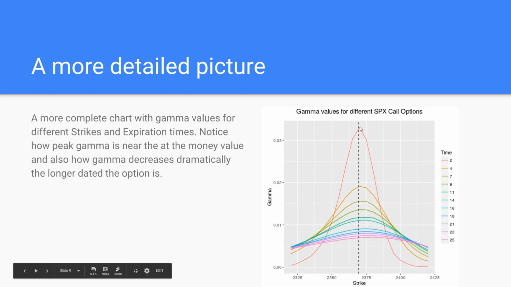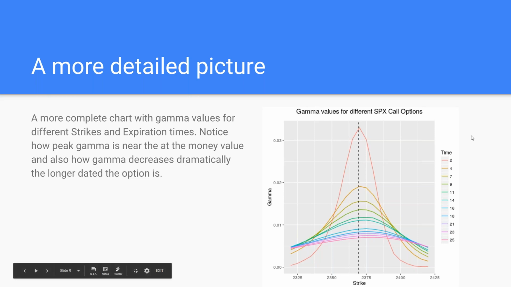The most plentiful gamma is right here. So in the money options are quite expensive and they don't have any gamma, while out of the money options are cheap. So it's something interesting. I have met lots of traders that only trade in the money options because they are afraid of time decay. And of course, if you don't have gamma, you don't have time decay. So you are not using options the way they are meant to be used.